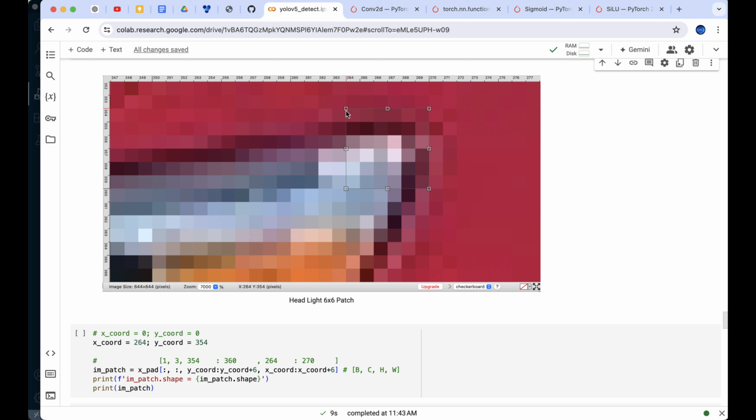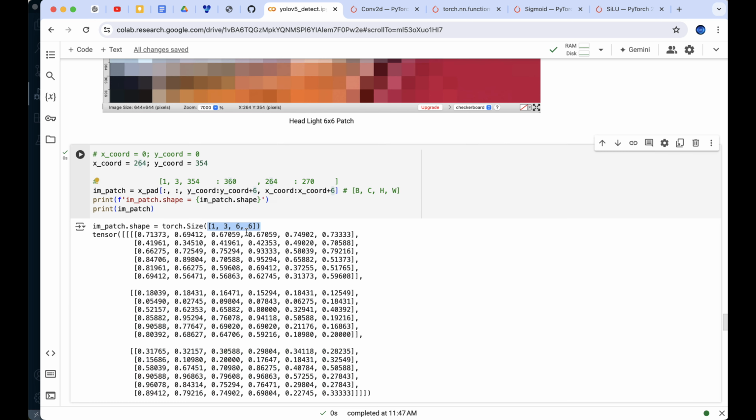If we know the coordinates of that patch, the top left coordinate of that patch, which in this case is 264 on the X dimension, remember left to right, as well as 354 on the vertical dimension, the Y coordinate, then we can extract the values of that patch by just indexing and inputting our coordinate for Y, given that Y is for height, and then adding 6 to that. That's why the plus 6. And then similarly, for the horizontal dimension, we input the X coordinate of 264 and add 6, with the objective of getting the pixel values of this 6 by 6 by 3 patch.